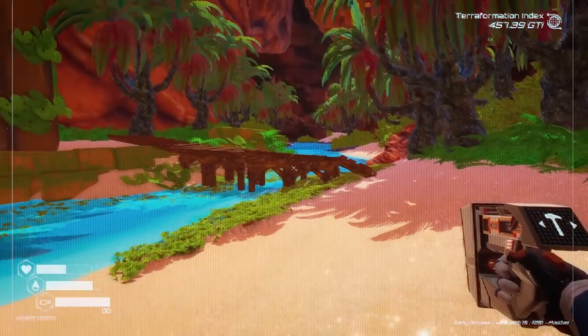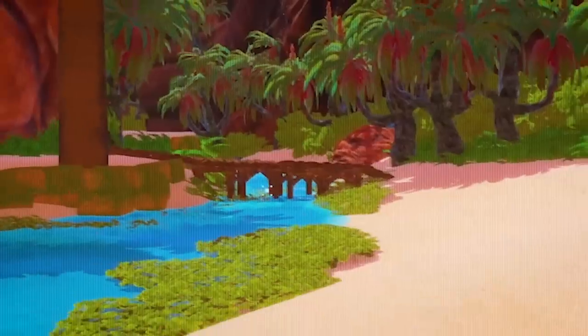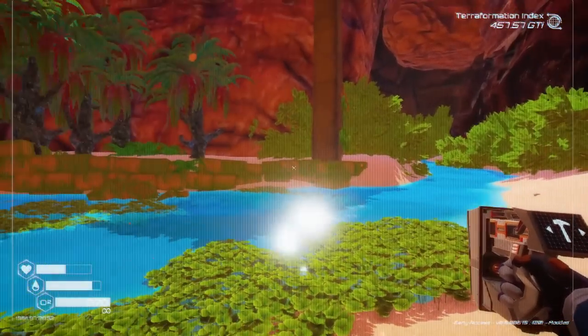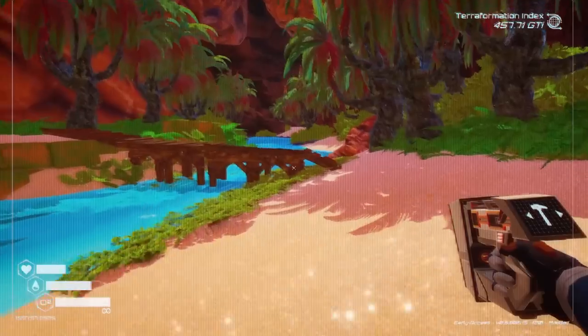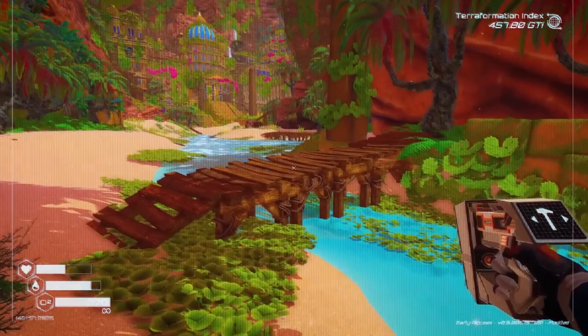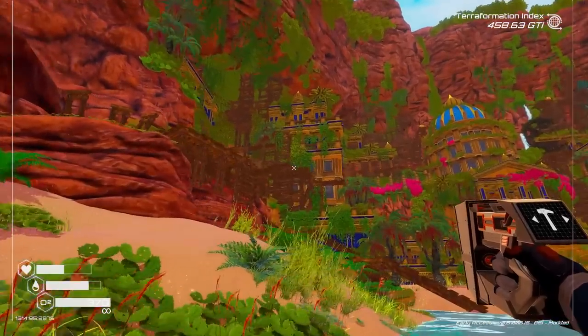Not only that, but this bridge has special powers. You see, if we look at it and walk this direction, you'll see it disappears. And then when you walk back towards it, it's still not there. It's gone. However, keep walking. And there it is. Don't worry. The bridge is always there, you just need to believe. So overall, I give this bridge a review score of 6.3 out of 10. Bridge review.